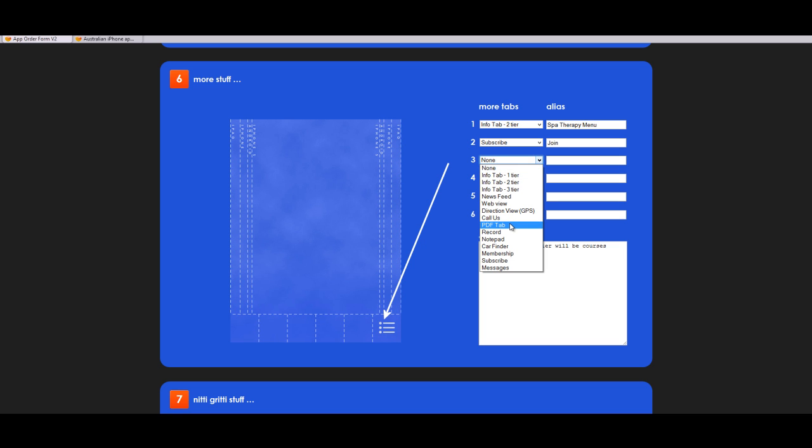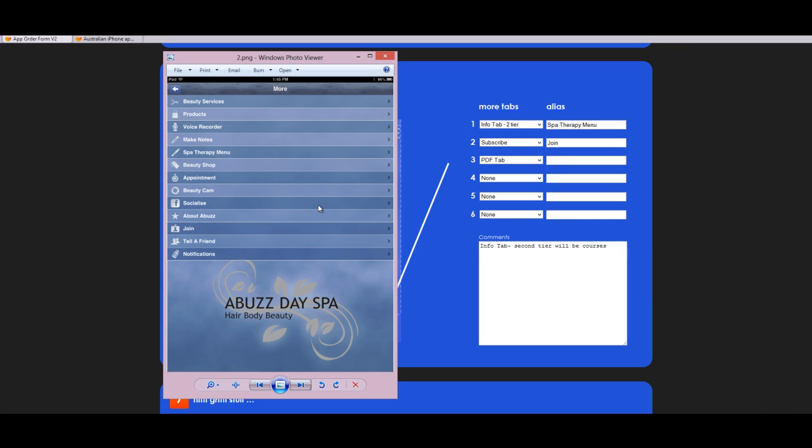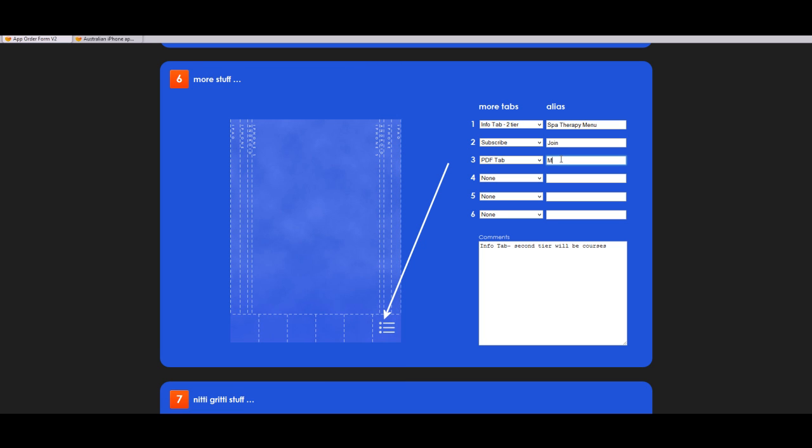Now PDF is where they basically upload their PDFs. So we've got here a spa menu. So it could be something else, some other PDF. It could, if it's a food menu, such as, or you might just change that to our products. So whatever information they have as PDFs that they want to upload.